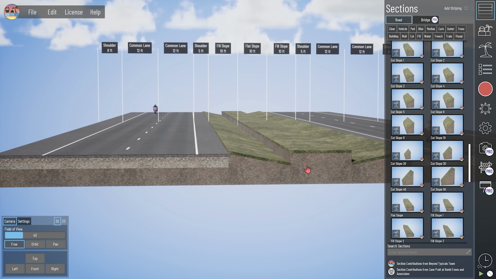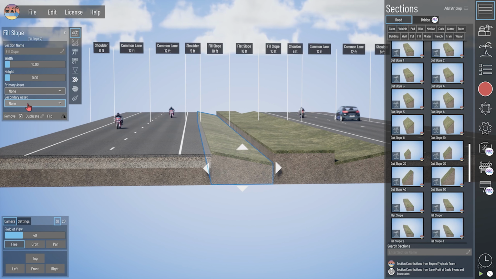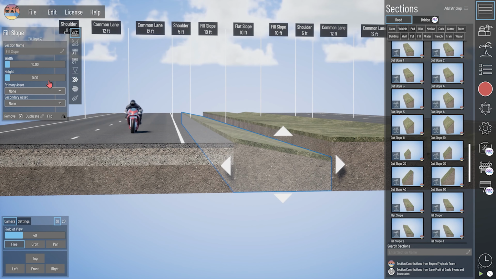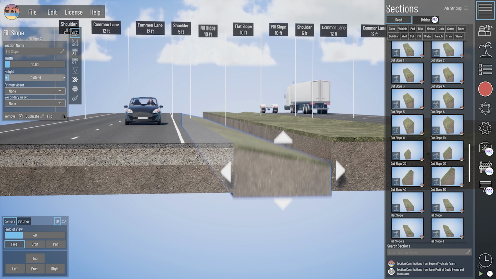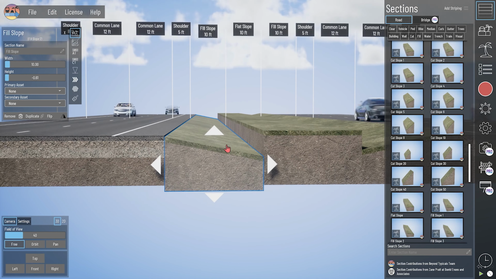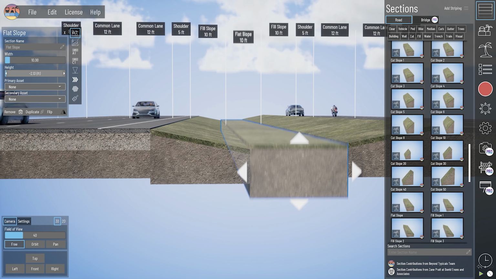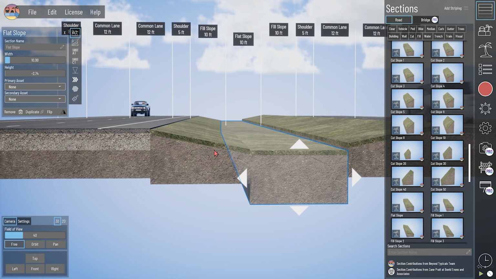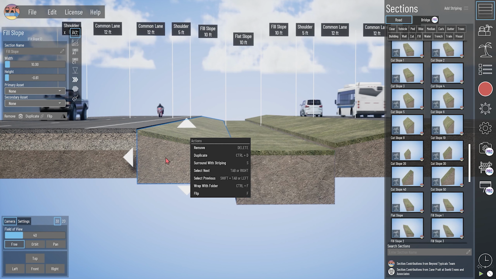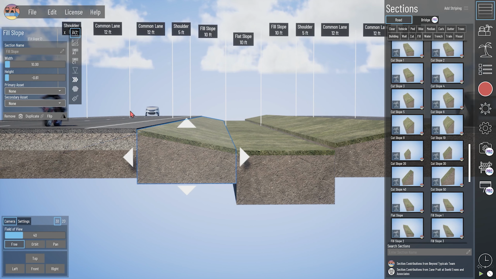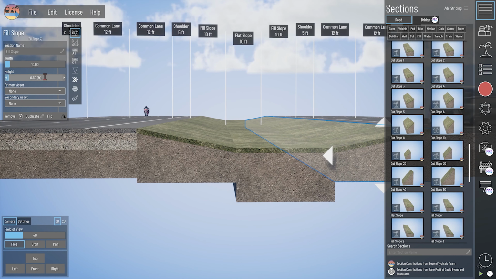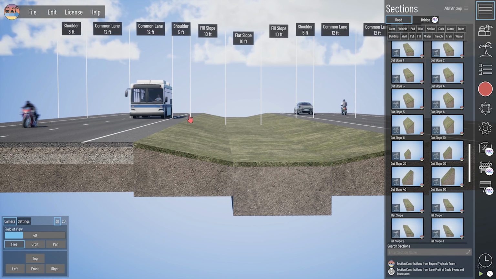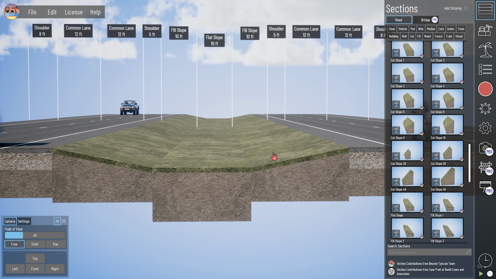So you see these sections are too high. I may be tempted to take this section, which has a height of 0, and drop it down so that its edge meets the shoulder. And I might be tempted to drop the flat slope even further to match the top surface of those fill slopes. So I can type in those exact values. So you'll see here that top surface is now flush as it works across that ditch.